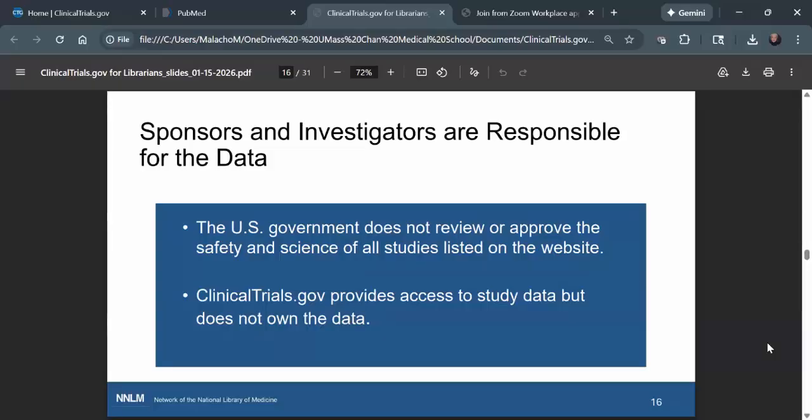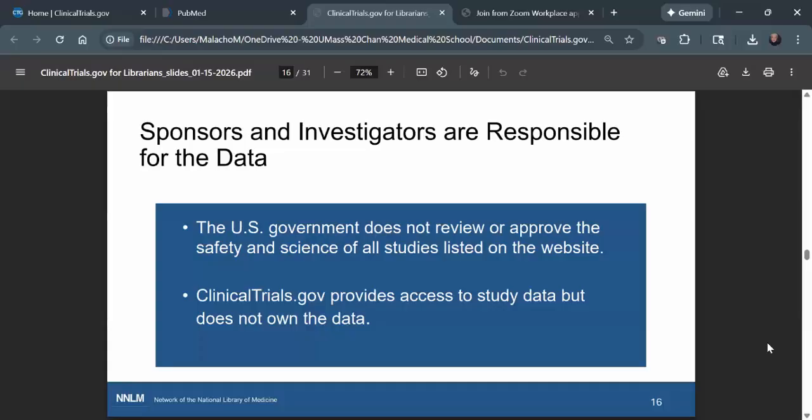It is important to point out that while ClinicalTrials.gov provides access to study data, it does not own that data. The study sponsors and investigators are responsible for the data that appears on ClinicalTrials.gov, not the United States government. The National Institutes of Health and other federal agencies only approve the studies that they fund.